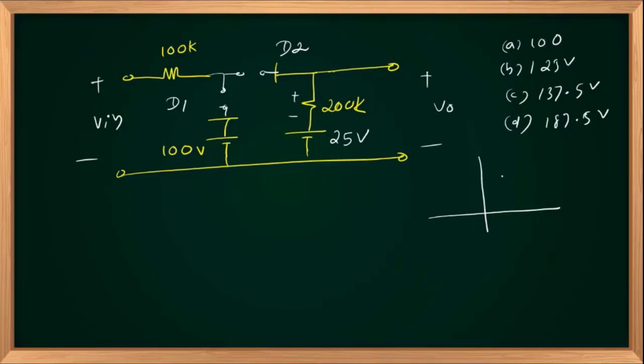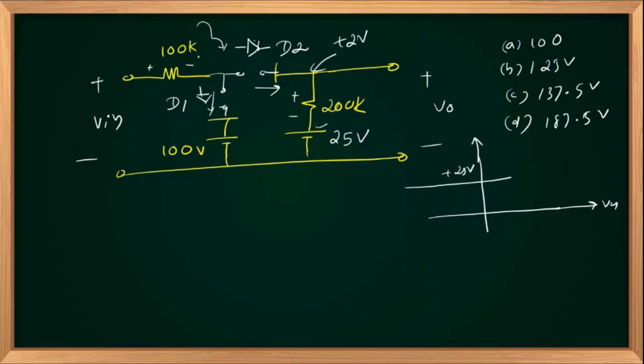So even though my input is negative, because both diodes' anodes are connected to the input side like this, they will be in off state. Even though Vin is negative, I'll have 25 volts at the output side, and that 25 volts reverse biases the diode D2. And this branch is also open, which implies there is no drop across the 100 kilo ohm resistance. That implies the anode potential of diode D2 will be nothing but V in.